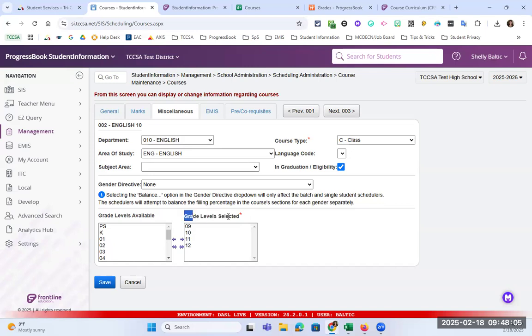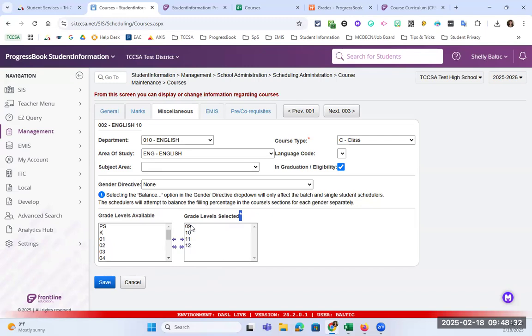Right here, this course level selected is very important, especially if you're using the public module. What grade levels? It says that it's required. I have seen these blank, and it does cause issues. For some reason it's not populating for a 10th grader, and I come in here and nothing is selected. I don't know how you can save without it, but I've seen it.